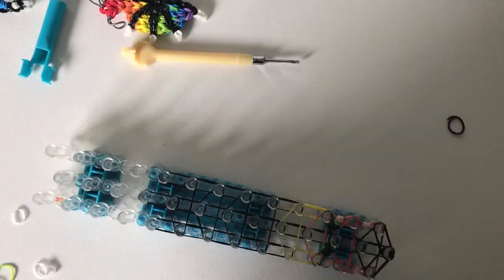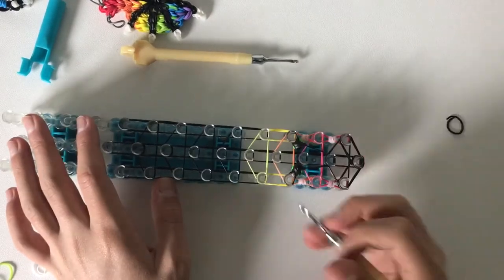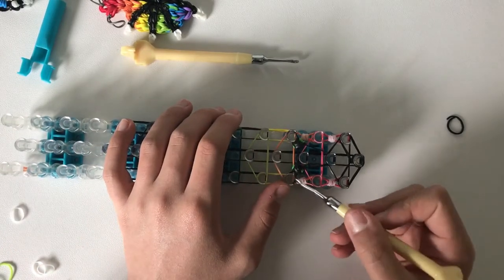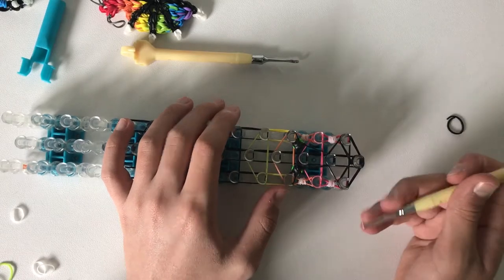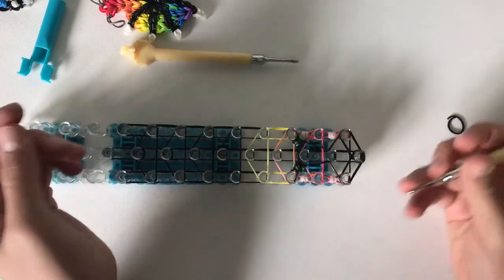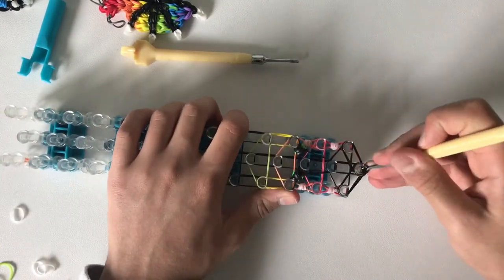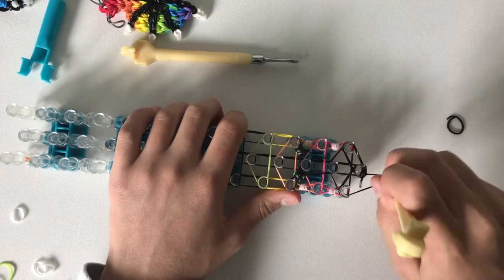Mine broke, so I'm going to redo it. Okay, so I was finally able to get the eyes on. Two loops right there, two right there, and then the middle to go onto that peg. Just be careful that it doesn't snap. So now we're going to start looming slowly, because we've got to attach and make some things.